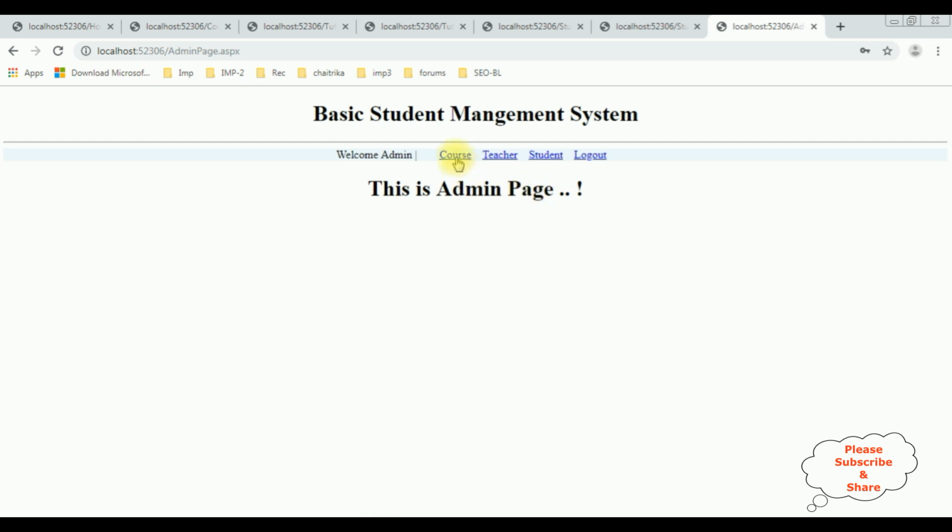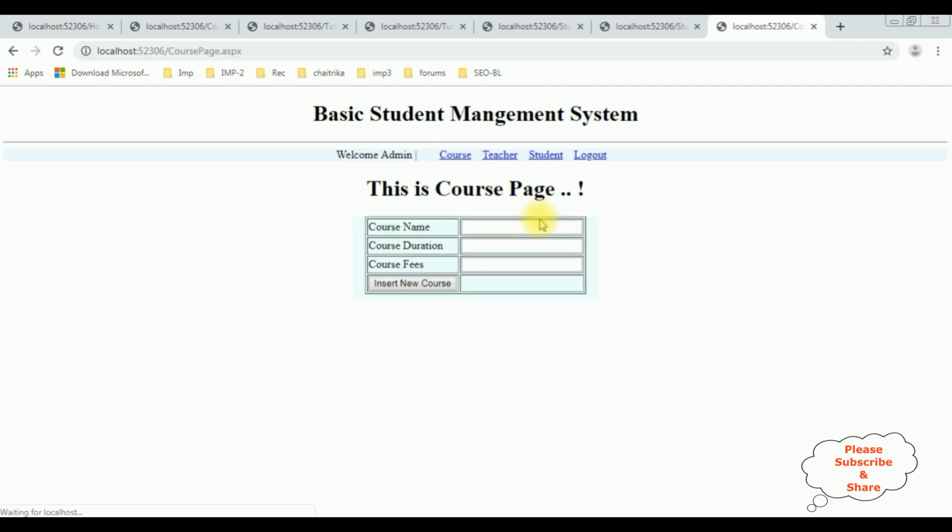Now first we'll add a new course. The course name I'm adding PHP. The course duration is 3 months. And the course fees is 3,500. Let's insert new course. And here we got a message, the course PHP is saved successfully.